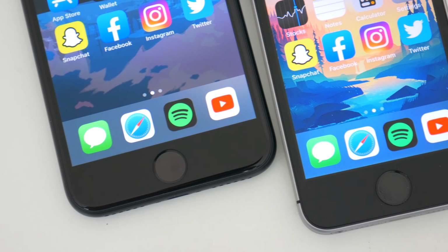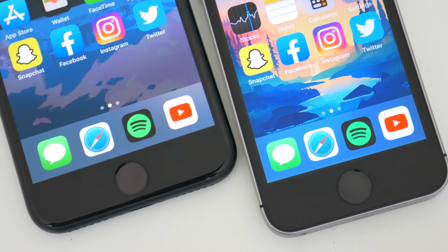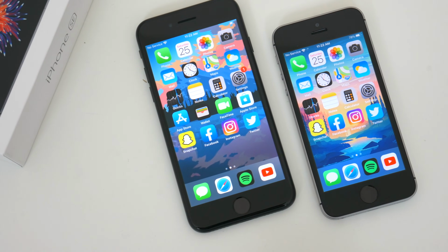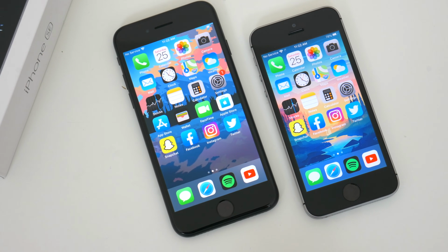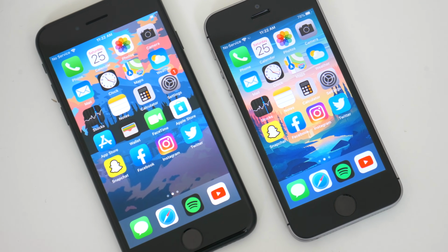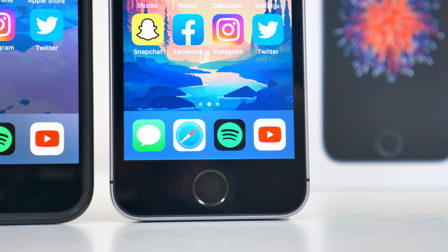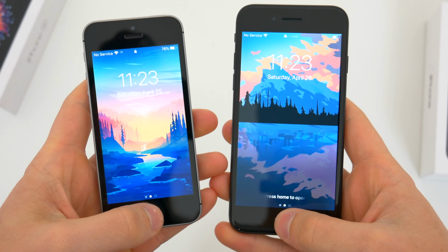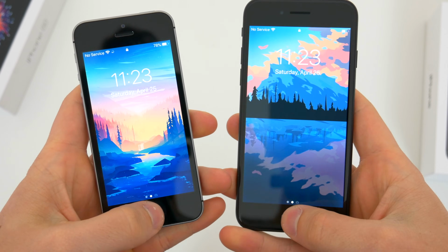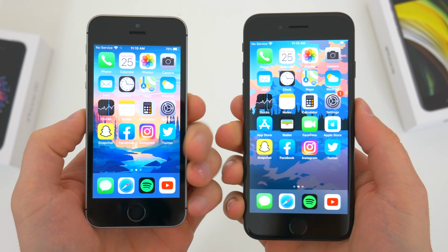You have to keep in mind, after all, that if you have an iPhone 10 or one of the new iPhones, this iPhone SE isn't marketed towards you. It's intended for people who still have the SE, or maybe the 6 or 7 or 8, who want a new phone, but still prefer the home button and Touch ID setup. And that's exactly what Apple delivers here. Also, you're getting a little quicker and more consistent fingerprint sensor on the new iPhone SE too, so I think that's a nice touch.